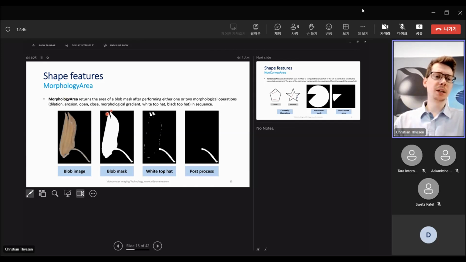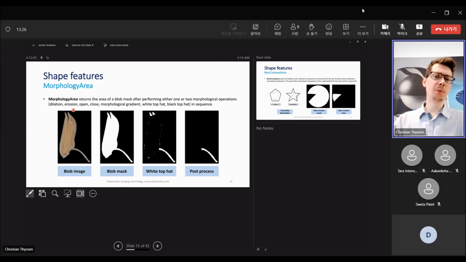For example, what I show here is that in this rice seed image, we want to detect this protrusion here. And after we generate the blob mask, we perform a white top hat operation. So essentially, we get all of these parts that stick out. So unfortunately, we don't only get this part we're interested in. We also get some noise you can see, and these two top parts. But then after doing some post-processing by area, or by length and mean width, you can get this part.